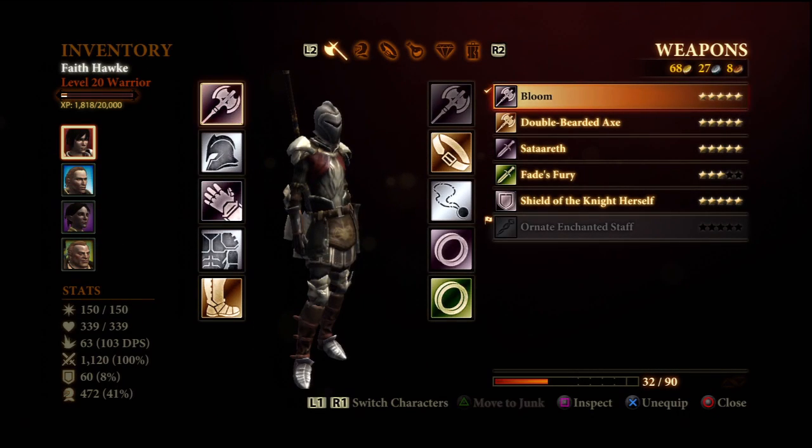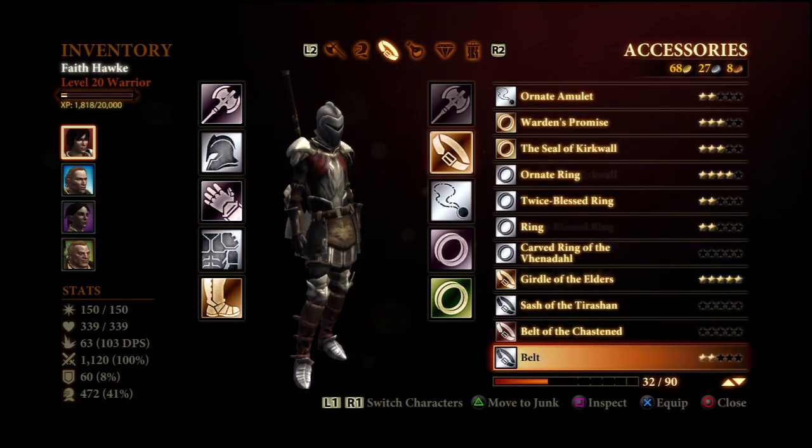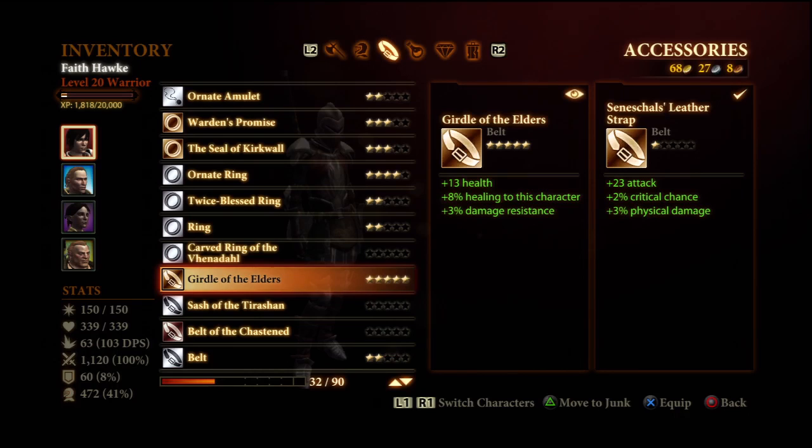Alright, so we got Girdle of the Elders. I believe that is a healing belt. Not 100% sure on that, it's a matter of memory. 8% healing this character, 3% damage resistance. Yeah, that's a decent tank belt, but we are not a tank, so we're not going to be using that.